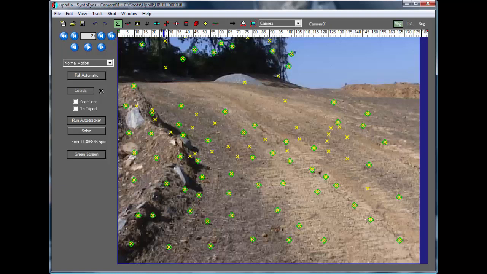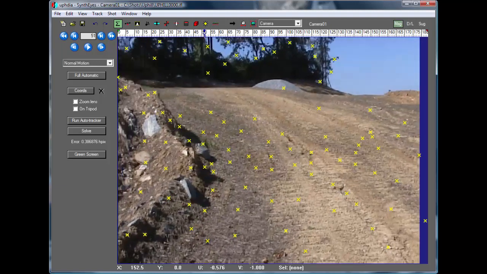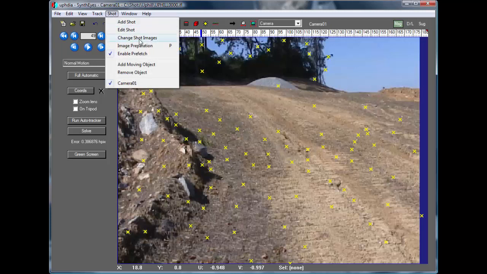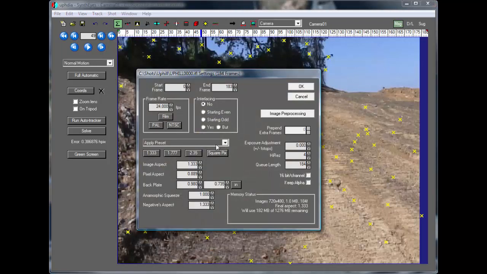And we discover that the 3D tracker locations aren't lining up with the corresponding locations in the actual images. So in our application, we might see something that looks like this, where we have just the marks themselves. And if they're wrong, we'd like to find out why that is and what to do about it. So here I'm just going to be using SynthEyes to show some of the things that go wrong and what to look for. So first off, let's suppose that there's been a change in the aspect ratio.